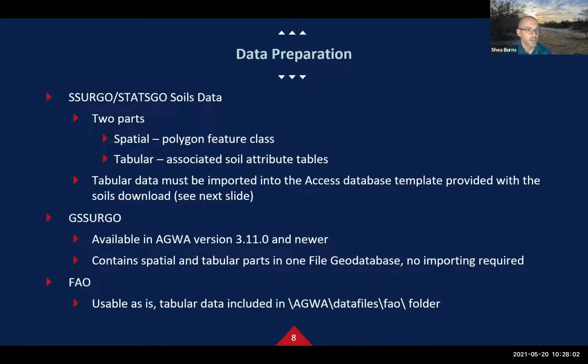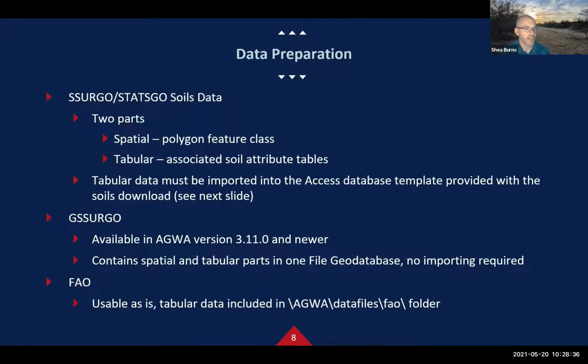But the great thing about gSSURGO and gNATSGO is the spatial and the tabular data are delivered in one file geodatabase. So you don't have to worry about that second tabular part that you do in SSURGO and STATSGO. And when you select a gSSURGO soils layer, AGWA will automatically select the appropriate tabular data from that file geodatabase. So it's just one less step that you have to worry about.